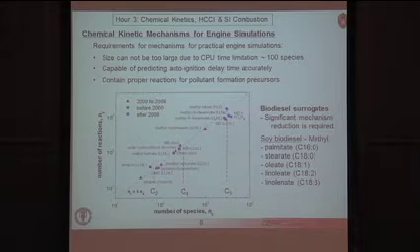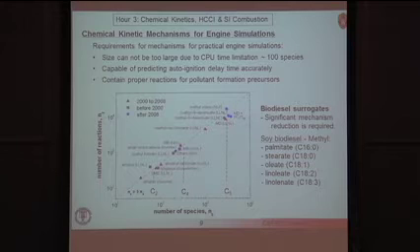Okay, so now we're done, right? Well, no, because the problem is we need a chemical kinetic mechanism. And as you've probably seen in this plot before, these mechanisms can be huge. This shows number of reactions versus number of species up to a C9 no-name type of compound here. You can see we're talking about 10,000 reactions and many thousands of species.